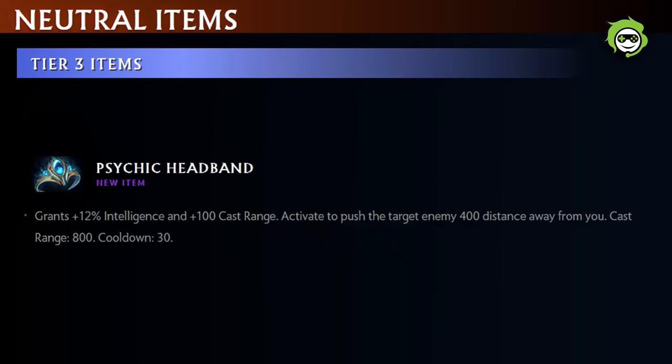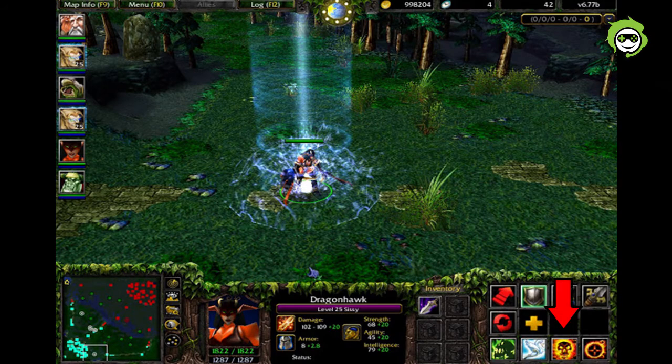And Psychic Headband has an active that can be used to push enemies like Force Staff. This active differs from Force Staff because it doesn't push the target forward in the direction they are facing, but rather it pushes the target away from the caster. Interestingly, this active is identical to the Trust spell that the Dragonhawk hero has. For those of you who don't know, Dragonhawk is an unreleased hero from Dota 1 that never made it to Dota as a finished hero.